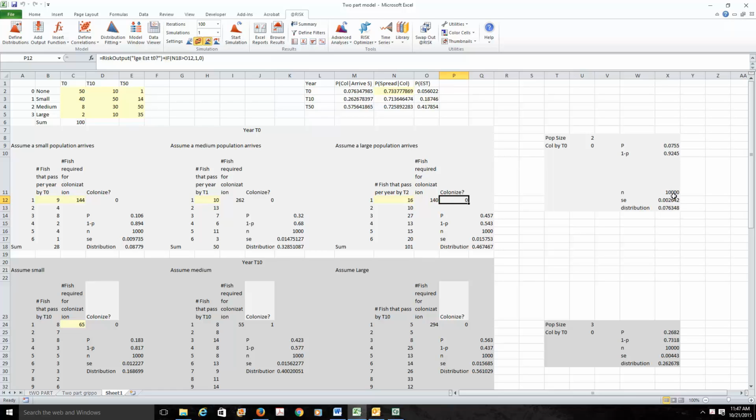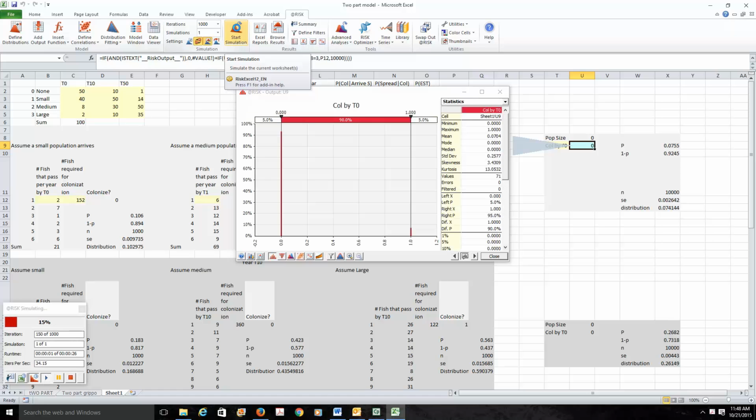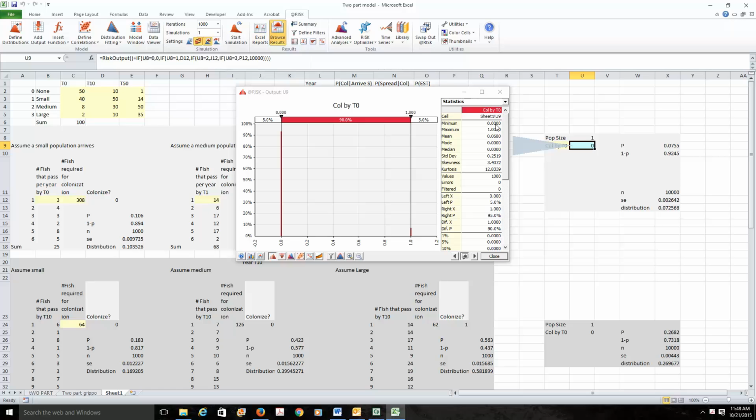So I did this simulation 10,000 times. We collected this number here 10,000 times. Here, let me do 1,000. We have to do a little bit more than 100, but let's do 1,000 here, and I'll show you how this works. So what this is doing is it's taking into account the different population sizes that we could have. And it's essentially using that 50, 40, 8, and 2 as weights. So here we see a minimum of 0, a maximum of 1, and an overall probability of 0.0680.